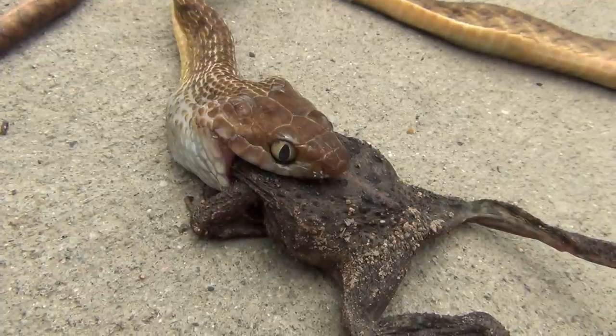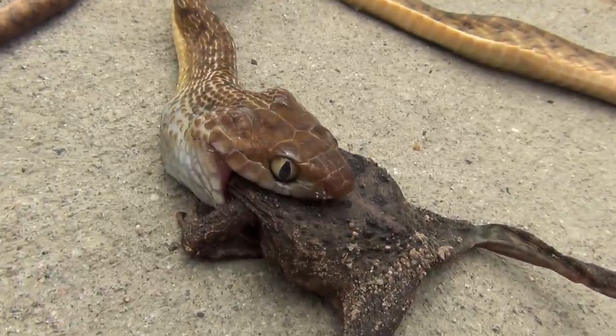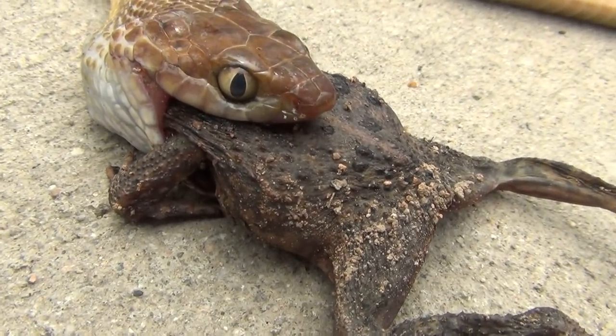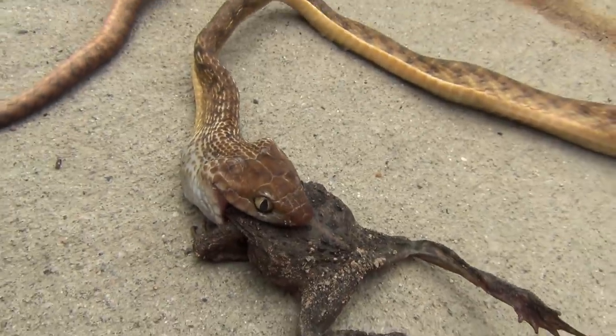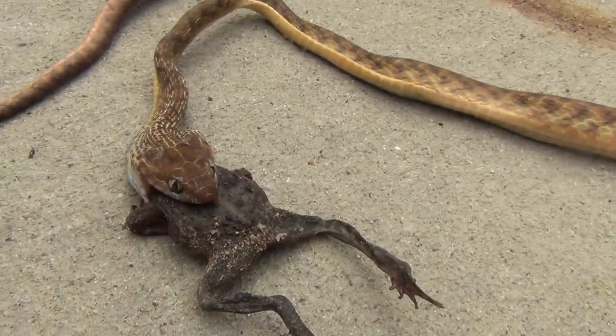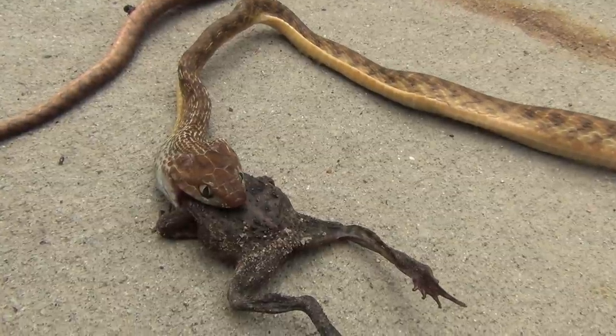It's also commonly called a night tiger. We have a double fatality here. The snake has eaten this cane toad, or attempted to eat it. It's a rear-fanged snake that has some venom, and of course the toad is very poisonous — I'd say the two have succumbed probably simultaneously.